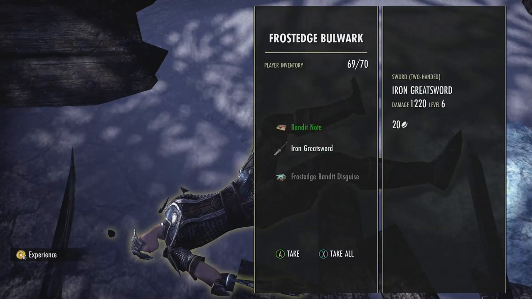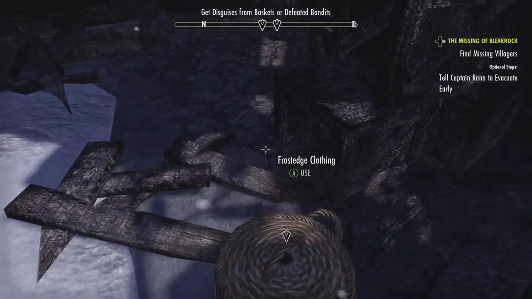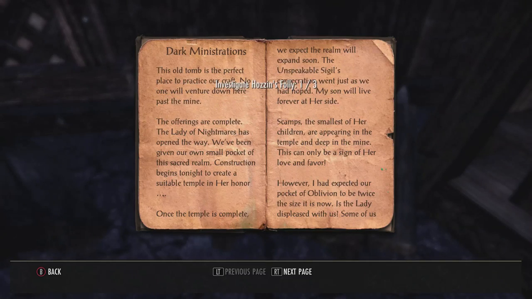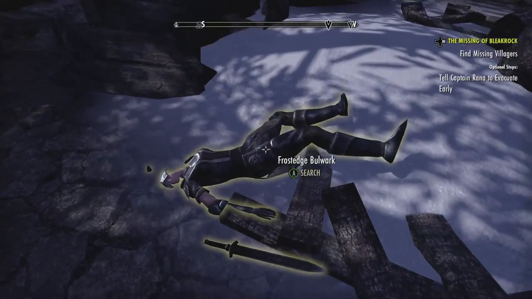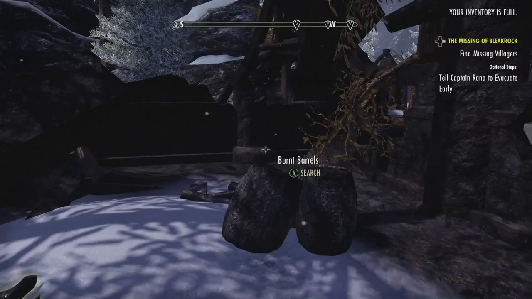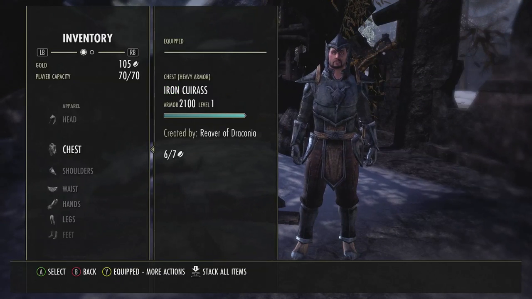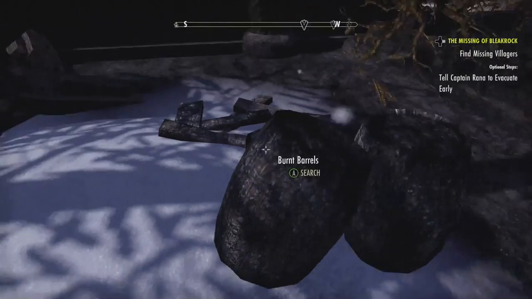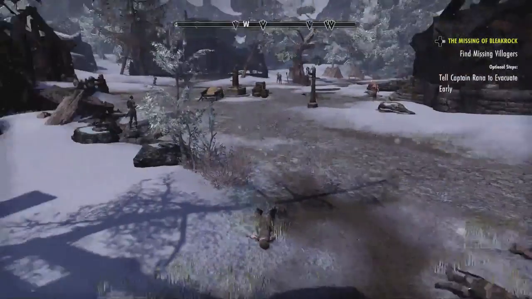Bandit note. There's a note from the leader. Iron greatsword. Yeah. These are all just disguises. Okay. I'm still disguised, right? Oh, I'm not. Why am I not disguised anymore? I don't care. Ooh, charcoal. What's that used for? It sells for 3 gold. Oh well. I really don't care if I blend in or not.